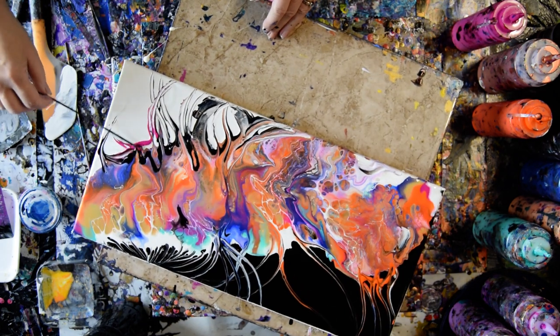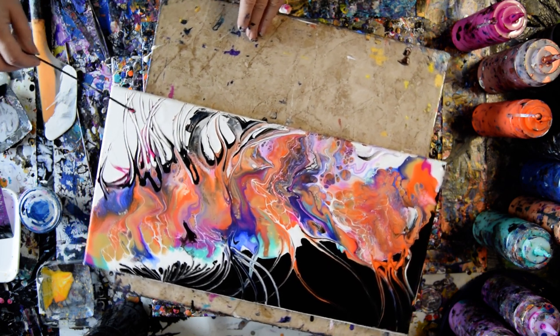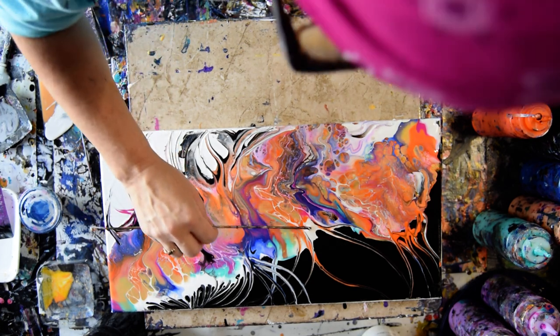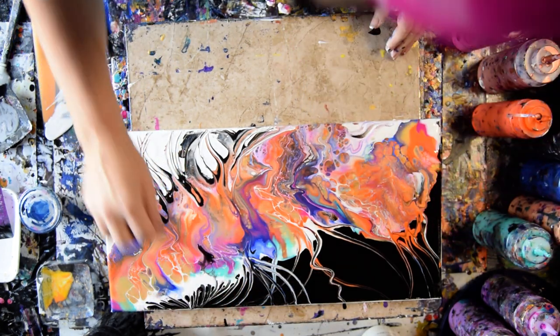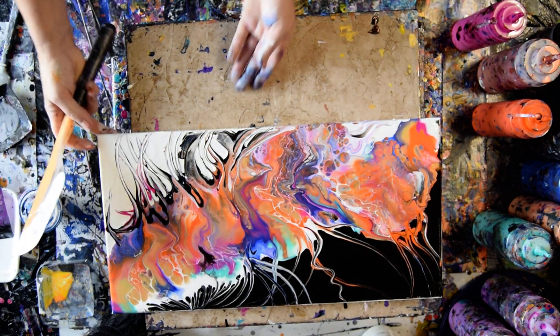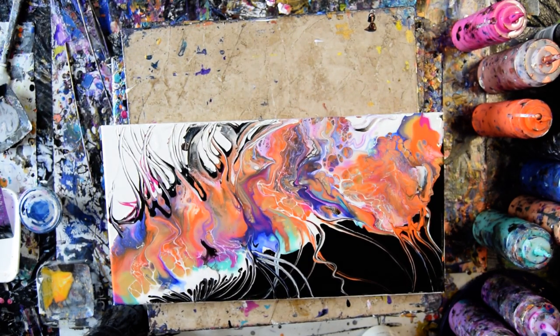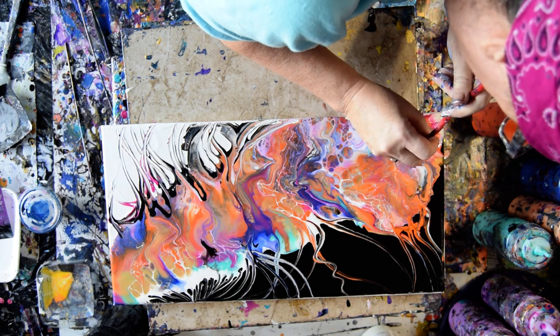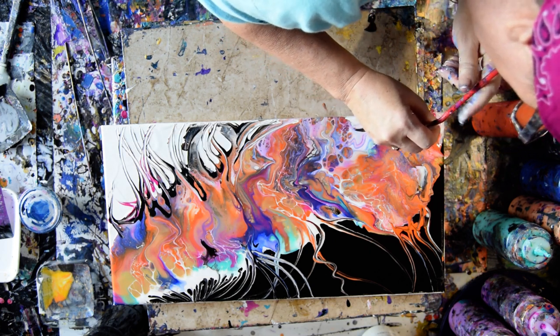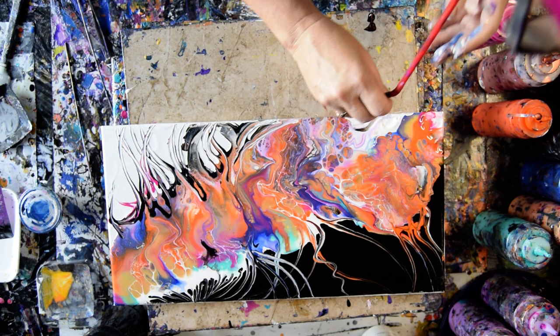I do use GAC 800 in all of my paint mixtures, so it's probably a really good thing, considering how intensely heavy some of this paint is. And I should torch, but I want to get rid of this paint on my spatula first. I'll probably just touch up my edges after. I think I'm going to grab a straw and blow some of that paint right over the side.